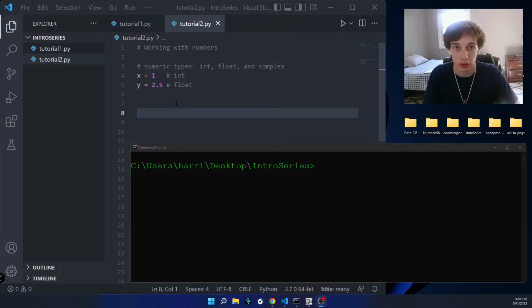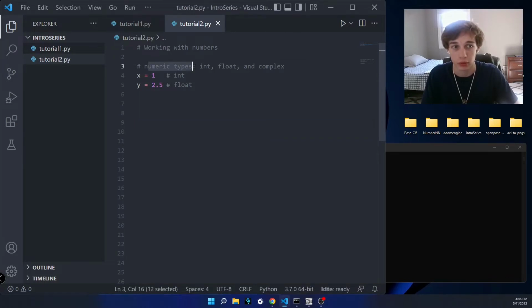Okay, so as we said in the last video, there are two numeric types. There are actually three, but you'll most likely only be using two of them. There's an int, which means integer, float, which means floating point number, and complex number. But like I said, most of the time you won't be using complex numbers, so we'll just be focusing on ints and floats. So here's just an example of creating variables to store integers and floats. x is a variable that stores an int, and y is a variable that stores a float. And there's a lot of things that we can do with just these two variables.